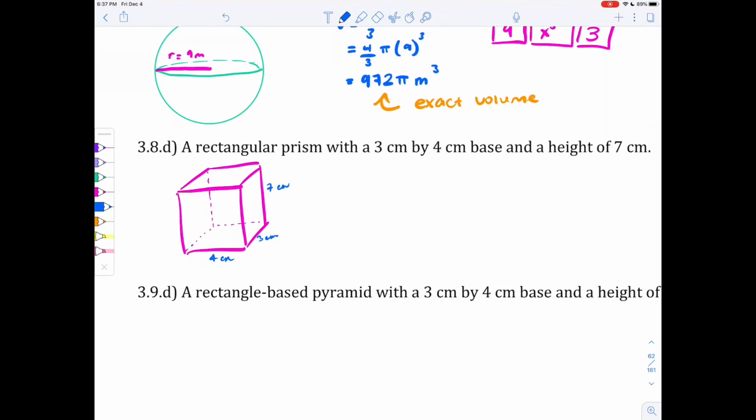And then I will get its volume, which is base times height. The base is length times width. The height is h still. And subbing in all the things, I've got 3 times 4 times 7. And according to my sick math skills, that gives us 84. I'm not putting a pi in here. There's no pi in this formula anywhere to begin with. But I do still need my units. In this case, cubic centimeters. And that's your exact and approximate volume, I suppose. They're the same. Truth.